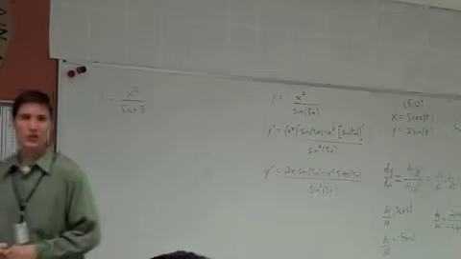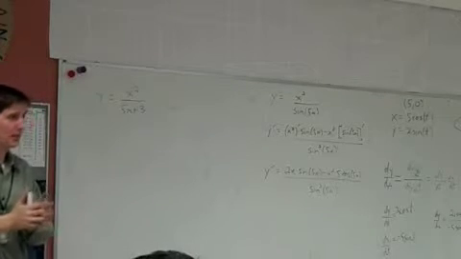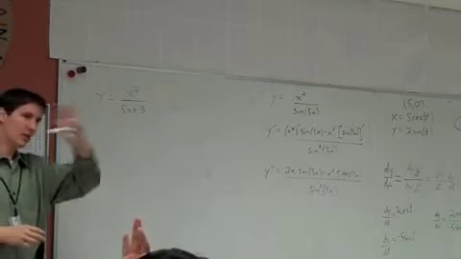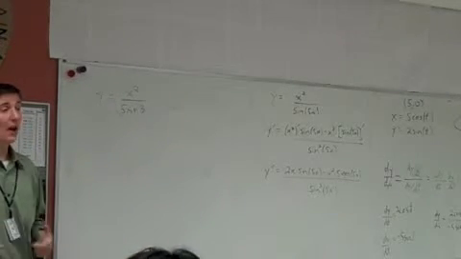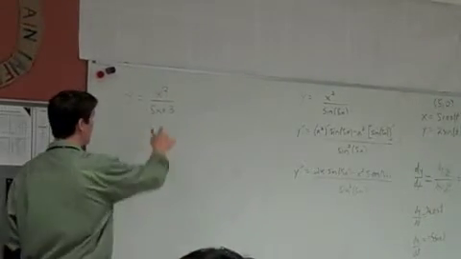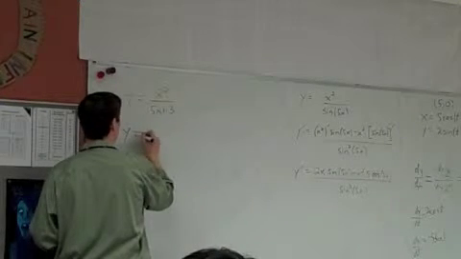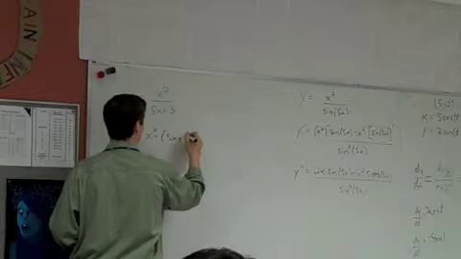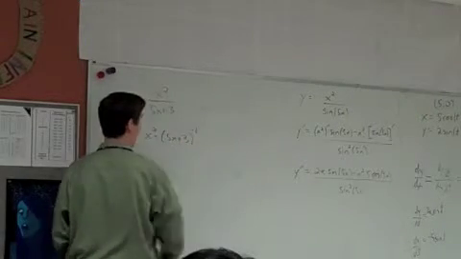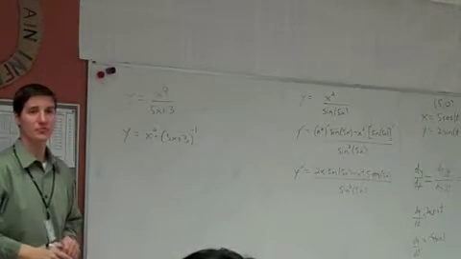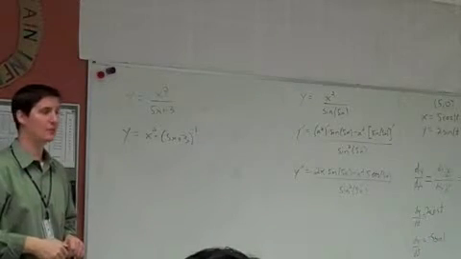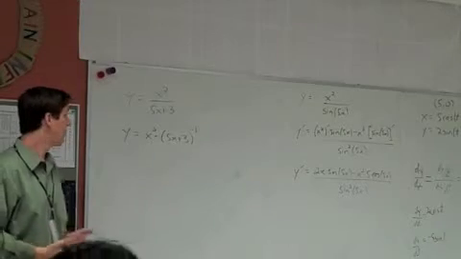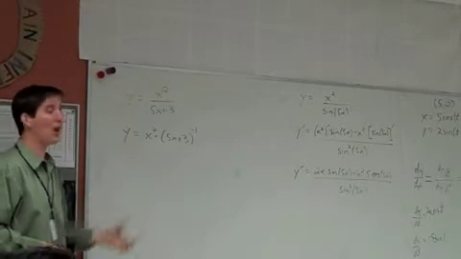Now we can solve problems like this. Here's my function, x squared over 5x plus 3. Who doesn't like the quotient rule? Sure, why not? I never liked it. What I did to get around it is I treated this as a product rule, like that. I flipped it up and put a negative exponent on it. Is this the same as that? Sure. Let's take the derivative of it. Overall, this is a product rule problem.